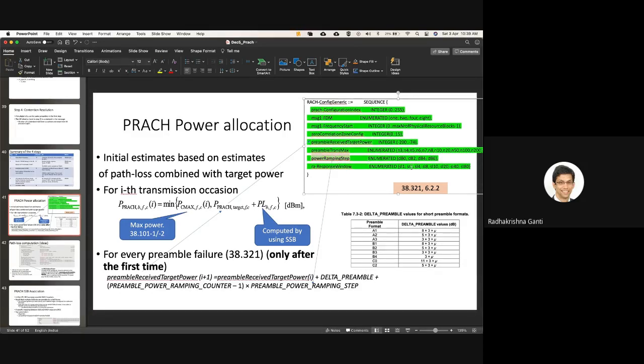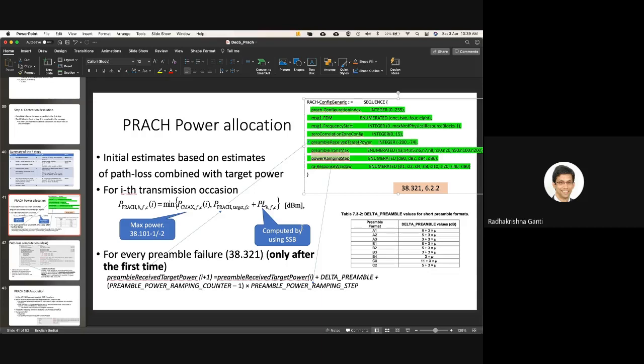It's also provided there. There's a formula for this. Every time you do this, there's a particular formula by which you increase your power. Of course, it's all subject to 23 dBm for a normal handset and 26 dBm for a class 2 handset and so on. So it goes on increasing its power. If it doesn't lock on, then it means there's some other problem. That's how initial PRACH power control works.